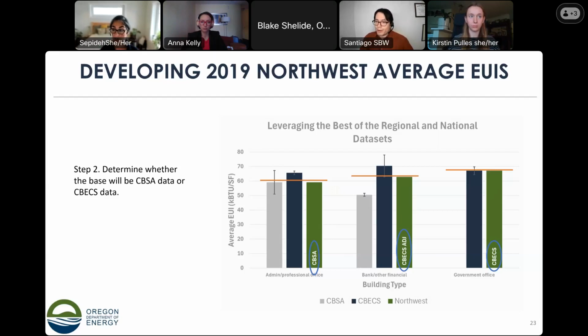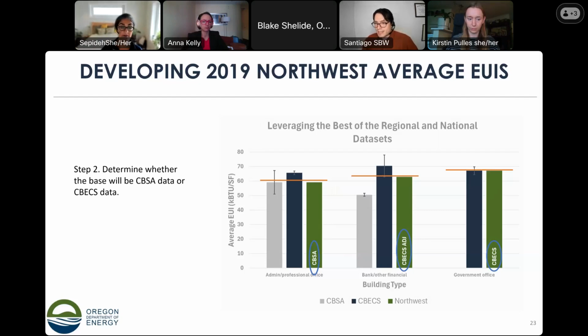We would also preferentially choose Northwest data. That's the Commercial Building Stock Assessment, CBSA, data. That would generally be the first choice if it has a good statistical fit. You can see these green bars, the data set chosen. There are 3 different descriptions of chosen data sets: CBSA, Commercial Building Energy Consumption Survey Adjusted, or CBEX ADJ, and then CBEX on its own.